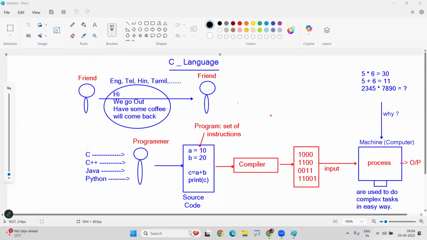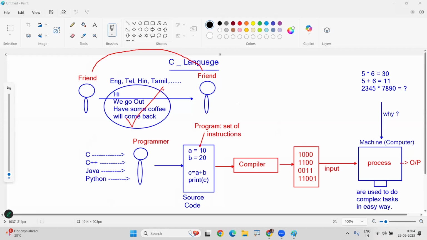Okay. So once again, if anyone asks, what is the purpose of learning a programming language? First, in your mind, the general communication should be present. If you are communicating with your friend, a set of instructions is required.